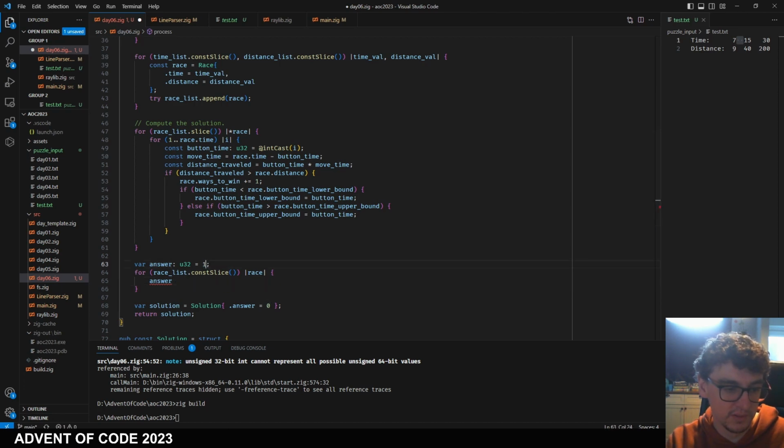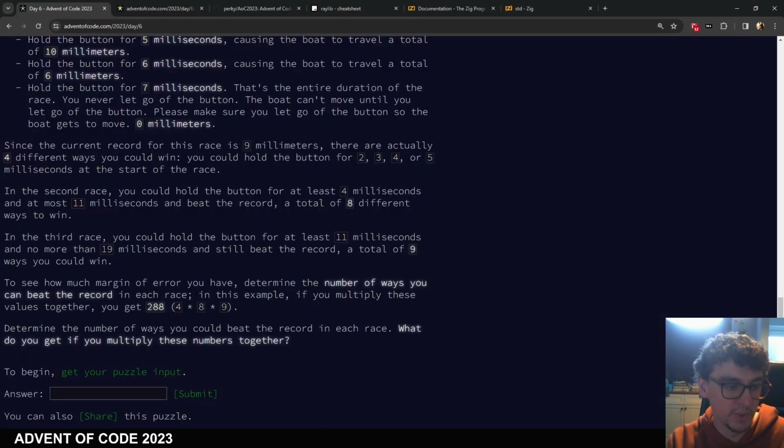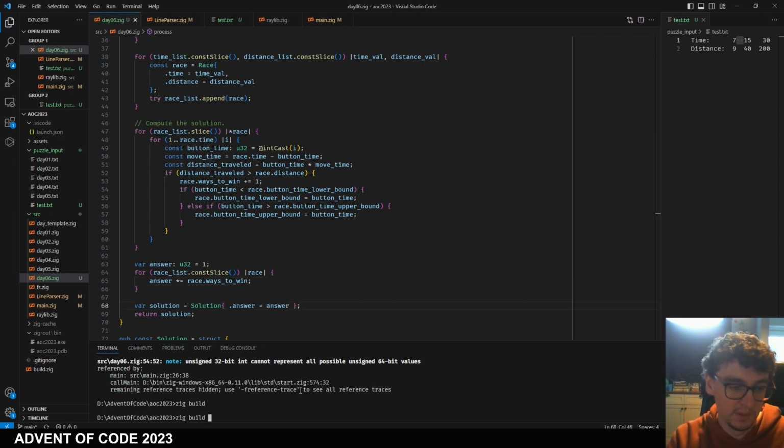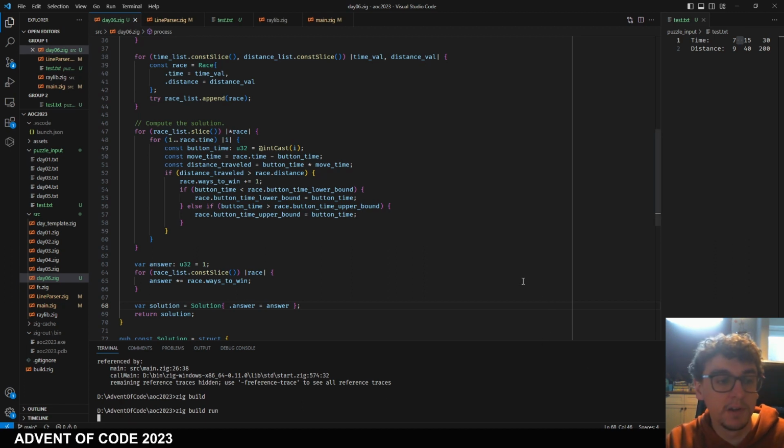Or do we? It's the multiplication of these. So we start it off as 1, and we'll times equal it by race.ways to win. Then we'll do our answer, and then we'll actually run this for real now.